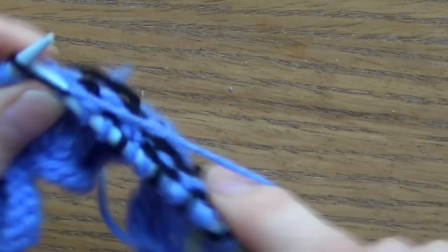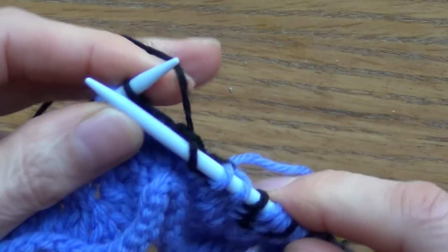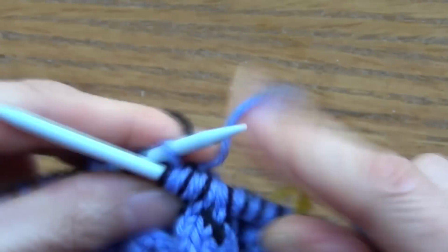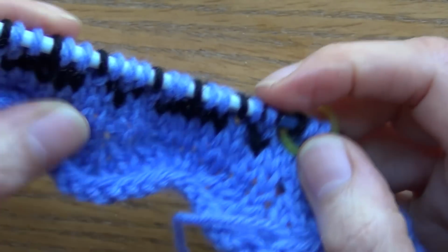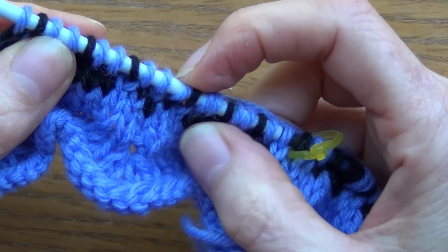It's 2 blue, 1 black, 2 blue, 1 black, 2 blue, 1 black, and 1 blue. And you can kind of see 1, 2, 3, 4, 5, 6, 7, 8, 9, 10. You needed to end this one with 1 blue.